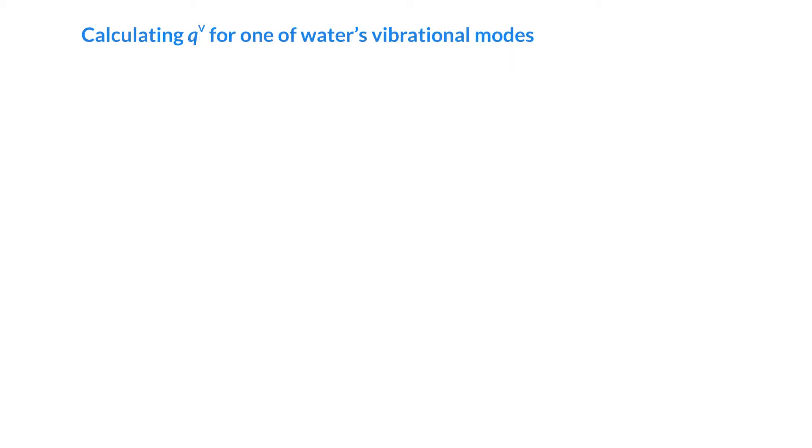Now, water is a polyatomic molecule. So water has three atoms. So if we calculate the number of vibrations, we should get three. Remember, it's a nonlinear one. If it's linear, then we subtract 5 away from here. And if it's nonlinear, then we subtract 6 away from here. We've got a bunch of these different vibrations.